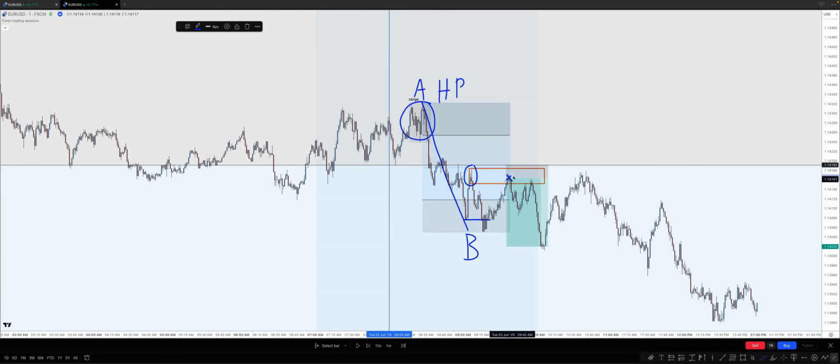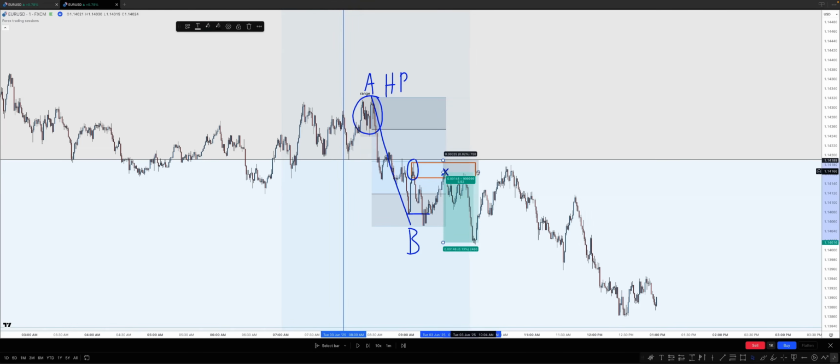This is exactly where we can take our executions from inside the mitigation, and we want our stops to be relatively above previous highs in the market. So we can look at having above that previous high. We can see a very small stop loss here, and we can see price moving in that 5R direction. Price over time is still mitigating the same location and showing that directional move.